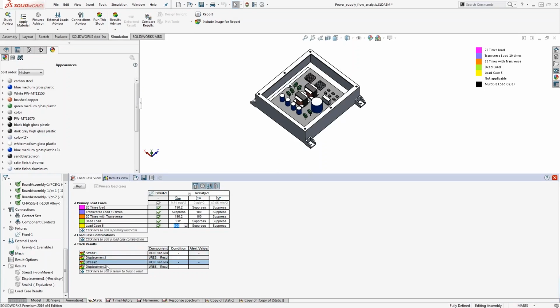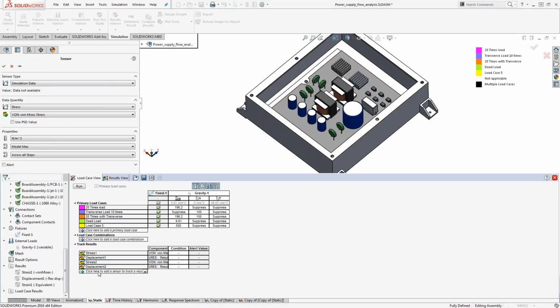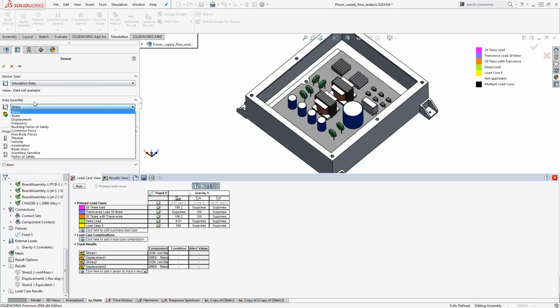And then I also define what the stresses and displacements are at the actual PCB board. The way I did that was just defining a sensor, these sensors that you've always had available to you in the normal modeling sense, where you say I want to pull information from my sim data, and I can output any result from this list essentially.